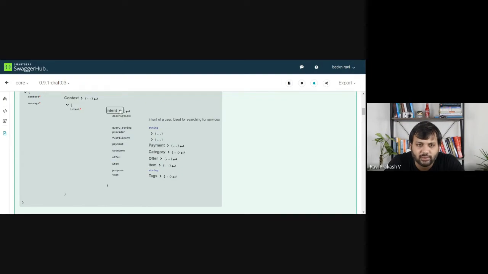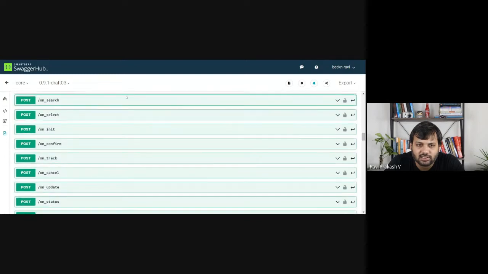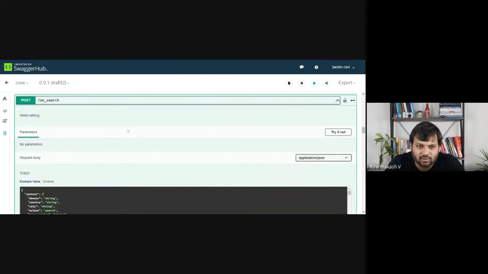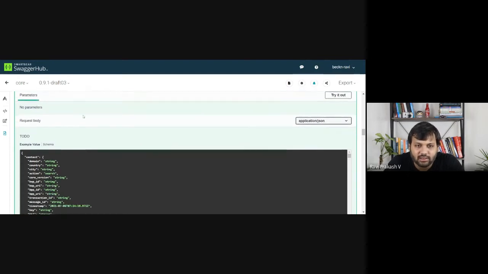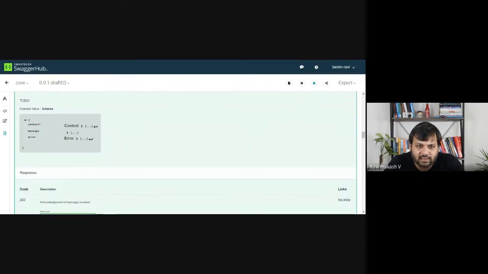Okay. Now on the flip side, the on search response contains the actual catalog. As you know, on search is implemented by a BAP and it is fired by a BPP. This on search contains a very similar structure, except that it contains an additional error object which tells you if there are any business transaction related errors, for example, whether the catalog is unavailable, or whether the items are available or not.